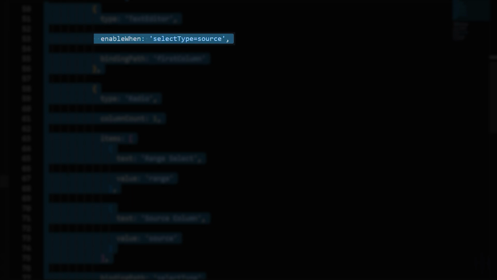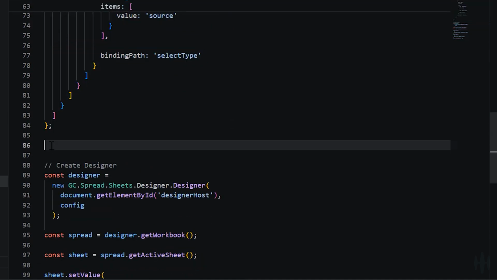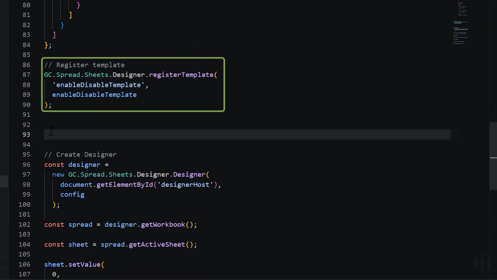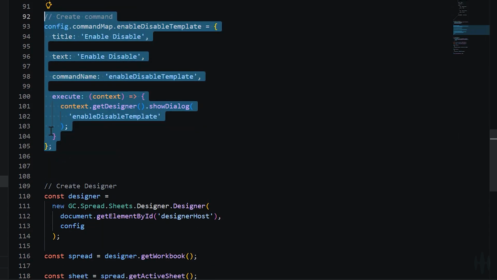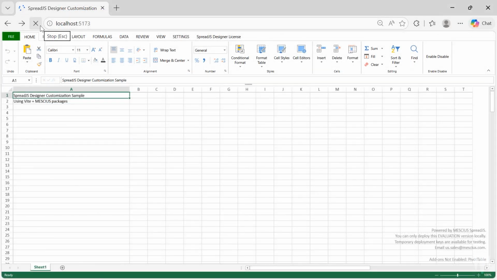Using the enableWhen property, we conditionally enable specific controls depending on which radio option is selected by the user. After defining the dialog template, we register it, create a custom command, and add a new ribbon button that opens the dialog. This demonstrates how interactive and dynamic dialog behavior can be implemented inside the Spread.js designer ribbon interface.